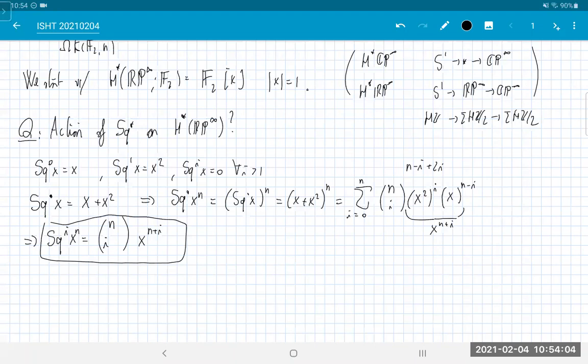Okay, great. We have completely understood the action of the Steenrod algebra. And if you really feel fancy, you can verify in this case that the Adem relations are indeed satisfied. It will give you an interesting relation on binomial coefficients, for which you can find a combinatorial interpretation if you feel very clever. I'll leave it as an exercise if you want to do it.